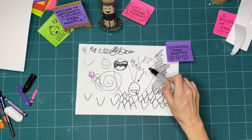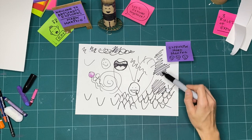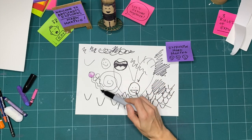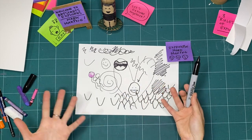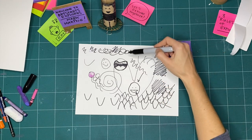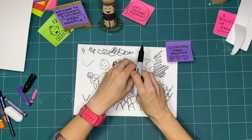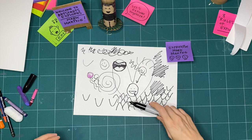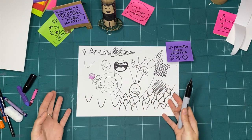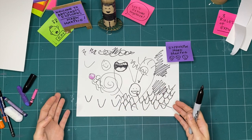And that's where I was starting to go here, where I've got these big marks. It kind of looks like an exclamation mark maybe, but really I just drew those squiggly lines there and went, you know what? Squiggly lines make me happy. I had these expressive lines here that came out, like the idea that if somebody was happy, they'd be so happy that they were beaming energy out. And I put a big heart. These were a couple of ways that I expressed being happy, but your marks probably look completely different.